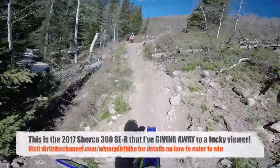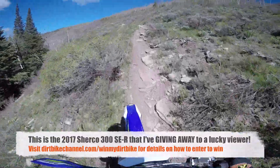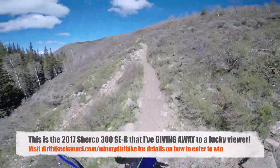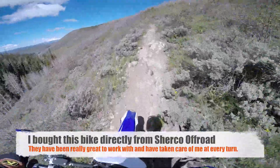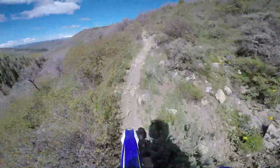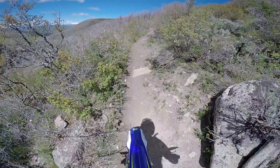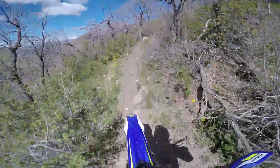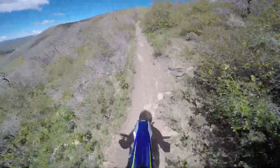Okay, swapped over to the Sherco to do that same exact section of trail. Wow — the Sherco feels like a full-size bike, whereas that makes the Beta feel more like seven-eighths the size of this one. I like first gear a ton better. Did you hear what I said there? I actually like the higher gearing of the Sherco better — it just allows me to carry more momentum and more speed. In second gear I like it better too — there's definitely enough power to grunt up this thing in second gear.